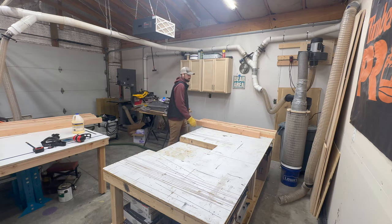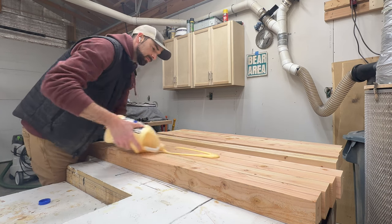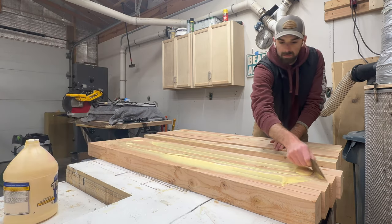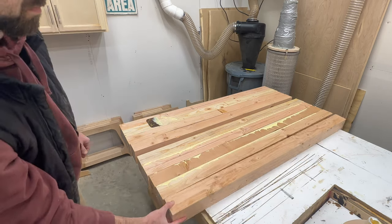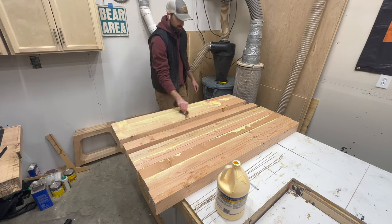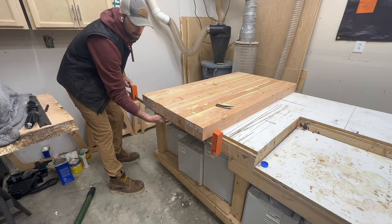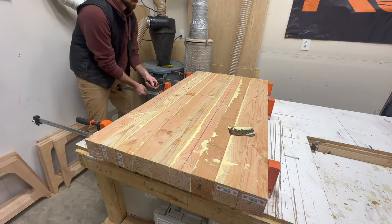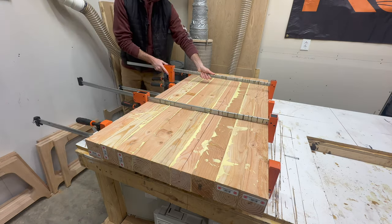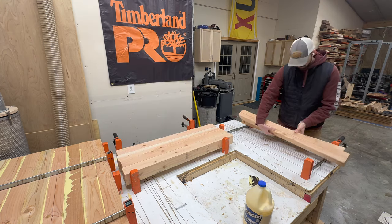In that previous shot, you may have noticed that a couple of these boards were cracked, several of them were warped, and despite the fact that these boards had the word 'premium' stamped right on the side, they were anything but premium. Ironically, the shape that these boards are in is actually the reason I selected them. For this project, each imperfection of the boards will become a feature and a highlight with the end result, giving this piece some extra character.